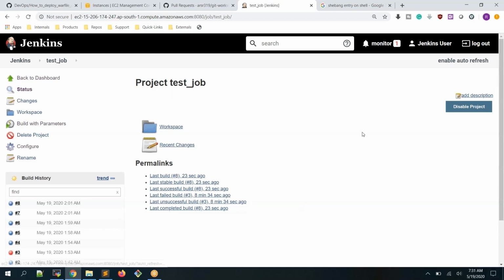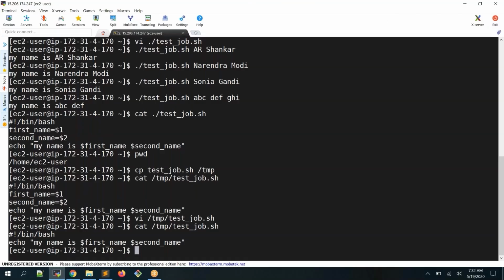Shankar, to which file did you give execute permissions? I didn't follow that part. testjob.sh, the script which we are running right now, right? Yes, testjob.sh. I just copied it. You can see here cp testjob.sh to tmp. I just copied it over here.